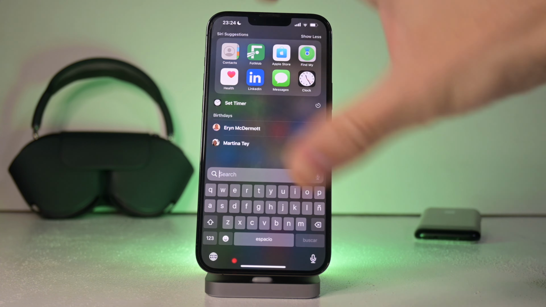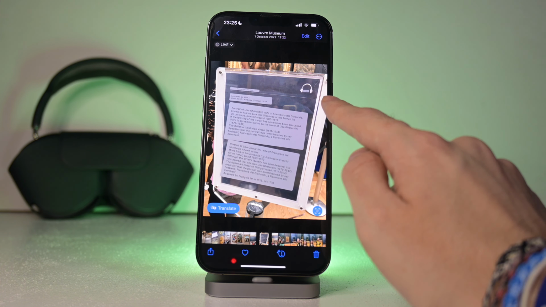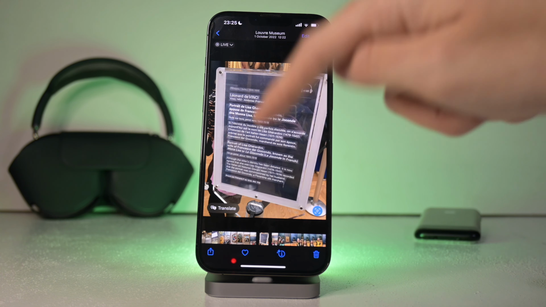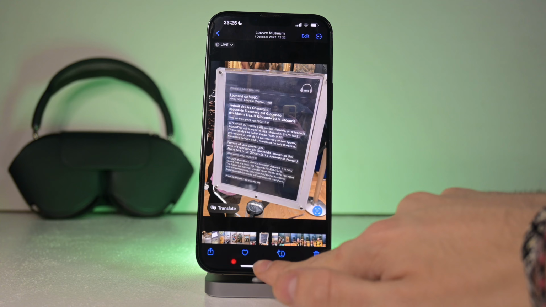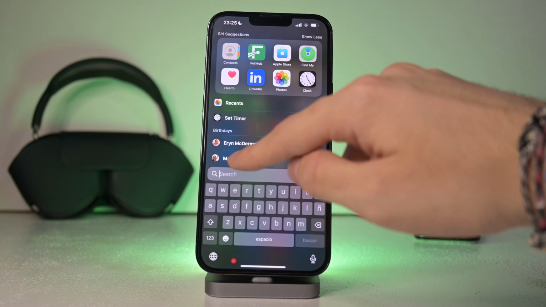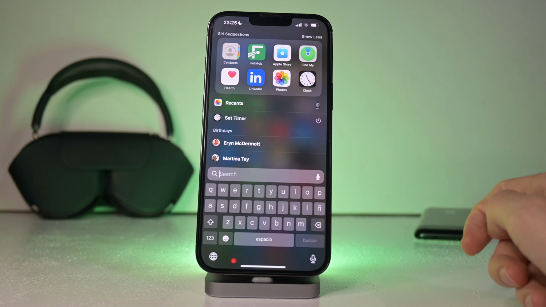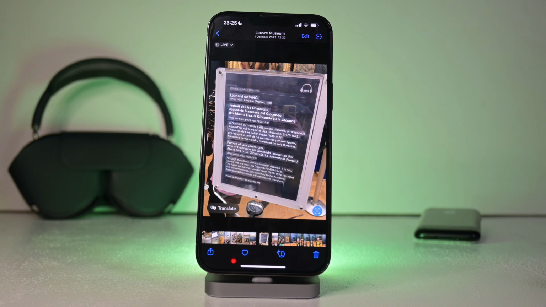Then there is also text recognition built in. So for example, you can see this picture that has a lot of text. I can just select here and I have all this text as selectable text. Now you can see also here that I can translate it automatically. Very, very useful. And the cool thing is that this is also findable in search. So if I search for Leonardo da Vinci here, I should get that picture as a result. From iOS 16, I believe, this also works with video.